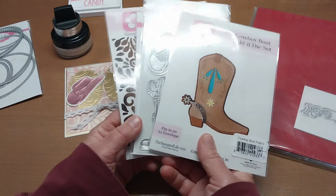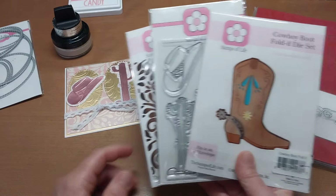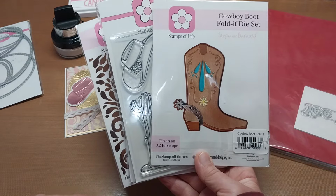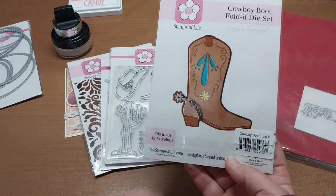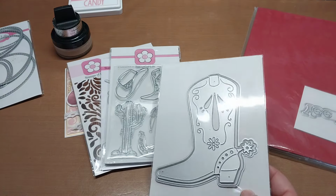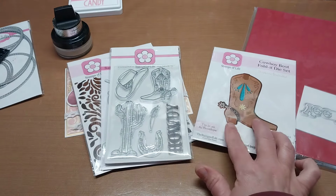So this is the Howdy Western online class, and oh my goodness, it is stinking adorable. I saw it and immediately had 4th of July in mind, and have lots of things I'd love to do with this set. The set comes with this really cute A2 size folded cowboy boot. It is darling. It's approximately 4.5 by 5.5 inch size and fits perfectly on an A2 size.